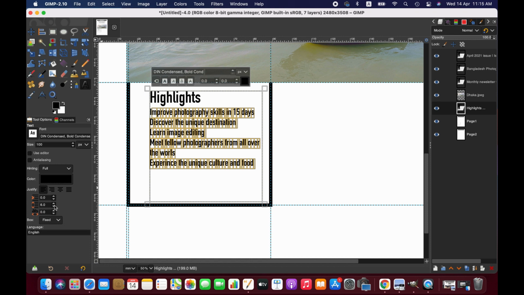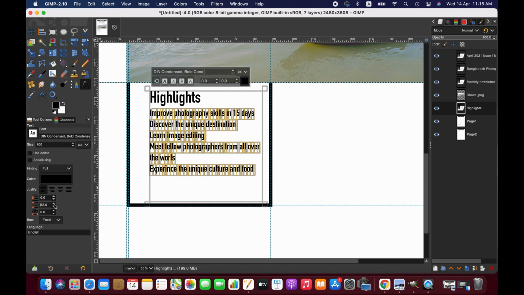You can always adjust this. And now I'm increasing the space between the lines to give it a better look.